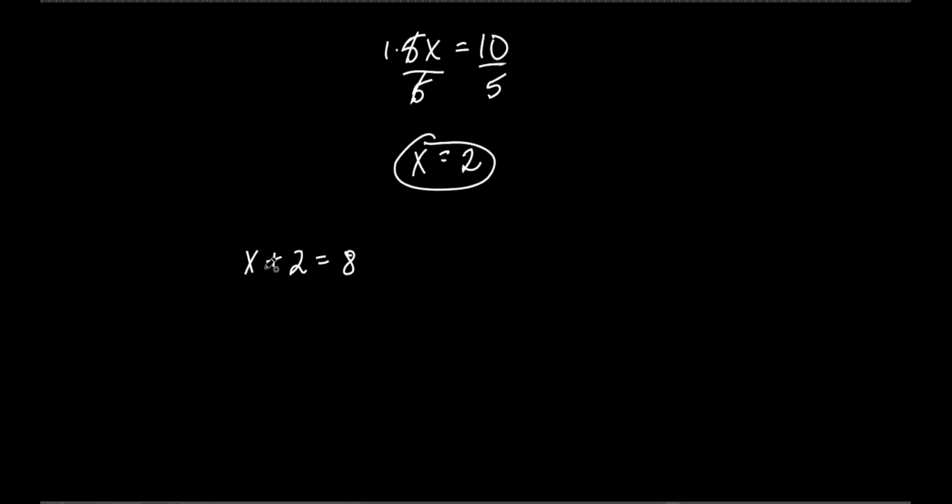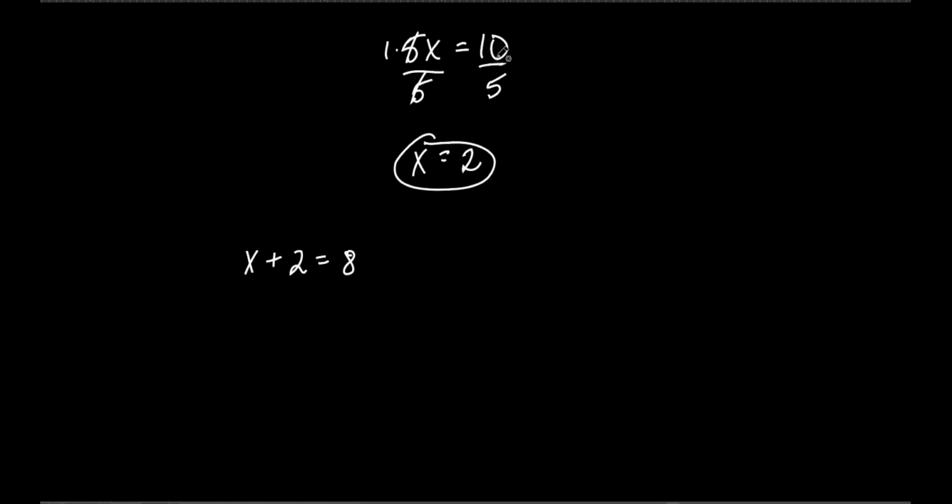Again, what is going on here? This is a plus. So I'm saying what number, if I add 2 to it, am I going to get 8? It'd be 6, right? So if I had 6 plus 2, 6 plus 2 equals 8, correct? And I could do that in my head. I get it. Most of you guys, if not all you guys, should be able to do that in your head. But I want you to show your steps.